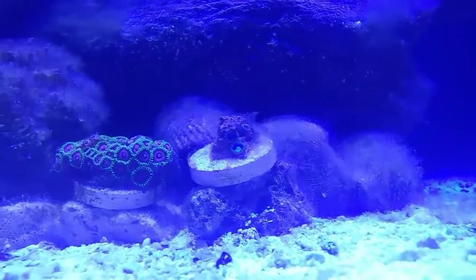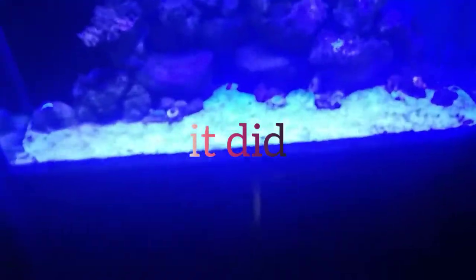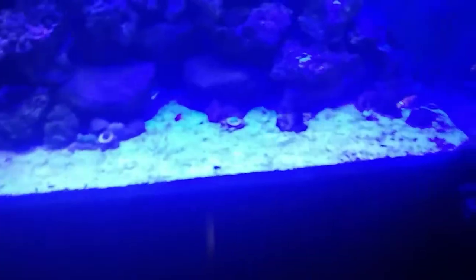I think that thing grew another polyp. It was 3 polyps, so we'll see. It's easy to tell when something that small grows because it started off with 3 polyps. If I get 4, that means something's going right. But that's a weird zoa, man. I don't see a lot of blue centered zoas.